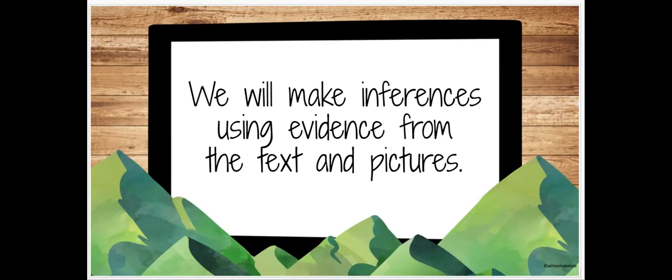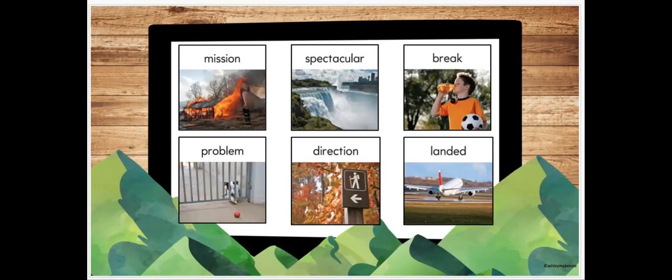But before we go into finding out what you're going to do with your read aloud today, let's look at some vocabulary words. So let's go ahead and look at our first word, mission. A mission is something you do to take action. This picture card shows a mission taking place. Can you guess their mission? That's right, to put out that fire. The firefighter's mission is to put the fire out. So a mission is to take action to solve a problem.